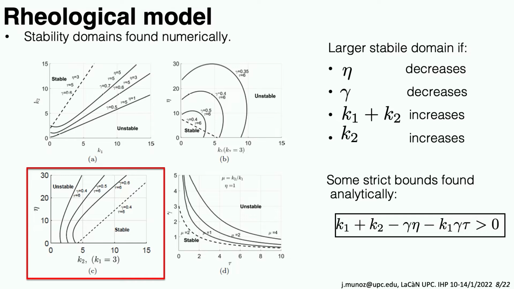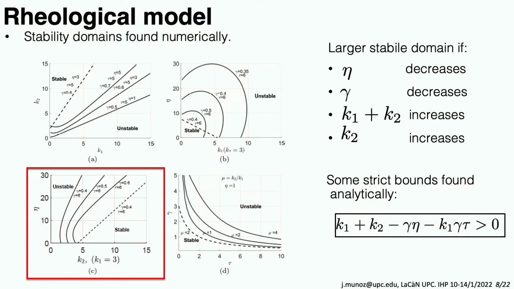But what was more unexpected was this that we have here at the bottom left, where in fact we see that if my eta, so my friction that I have here in the vertical axis at the top left, if this value increases, it becomes more unstable. Okay, and not normally in mechanical systems. So in this system, we would expect that if my viscosity or my friction increases, it should stabilize the system. Okay, so that's what we said, but it's not the case.